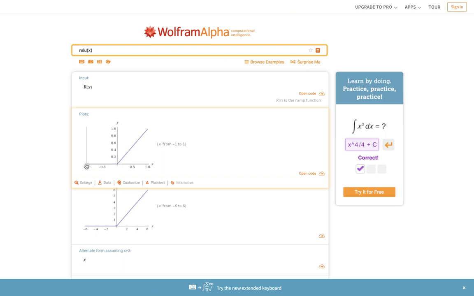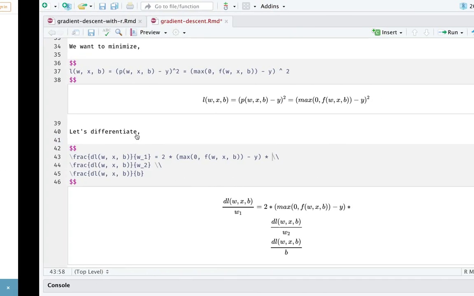It is 0 below 0, it shouldn't have a derivative at 0 because it just doesn't exist, and it is 1 for any value higher than 0. That happens to be our step function.